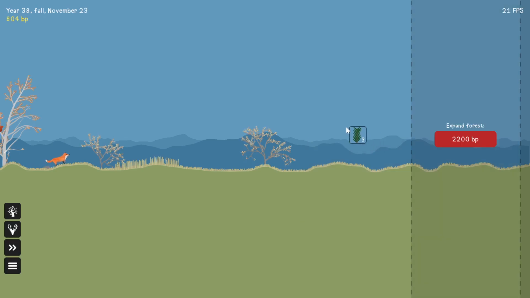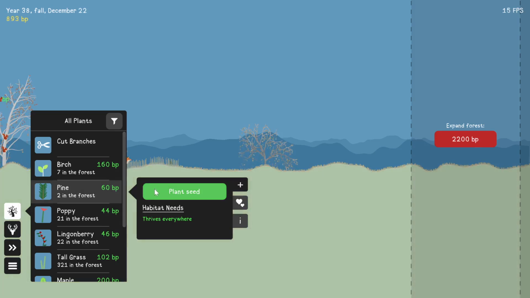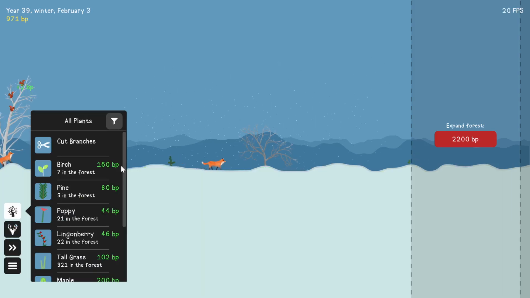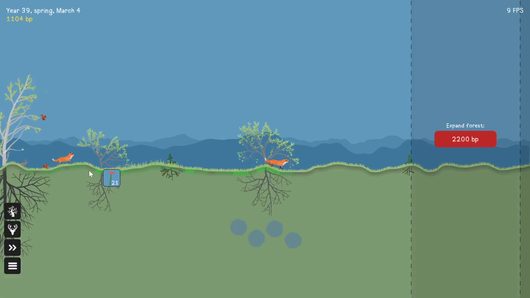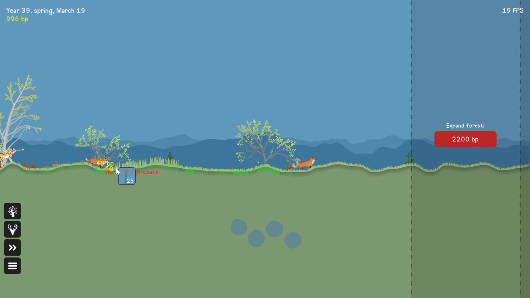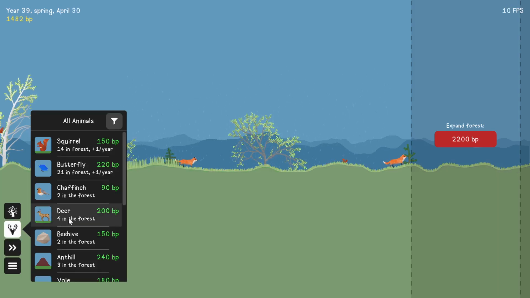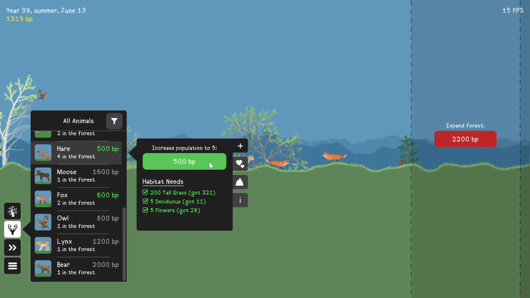Let's go ahead and expand the forest. Let's put a pine on the edge. And then let's put some poppies down over here. Nice to have flowers and such. Oh shoot, he done killed a rabbit or a hare or whatever it's called. Let's make some more of those.